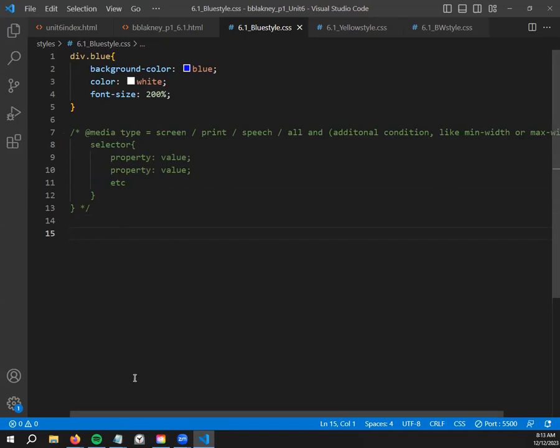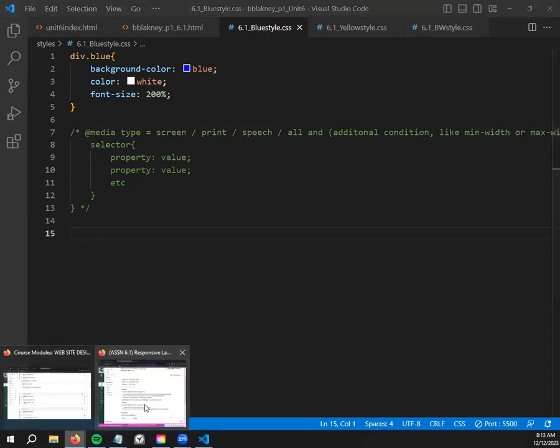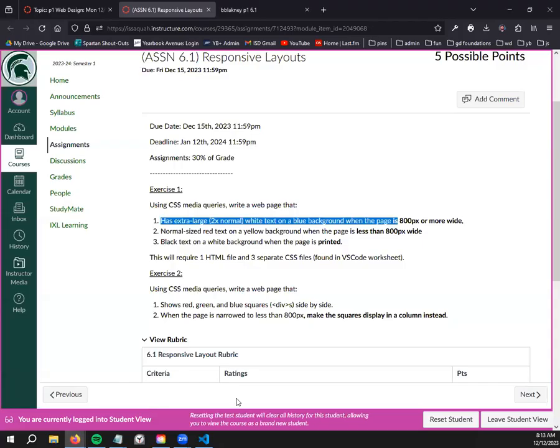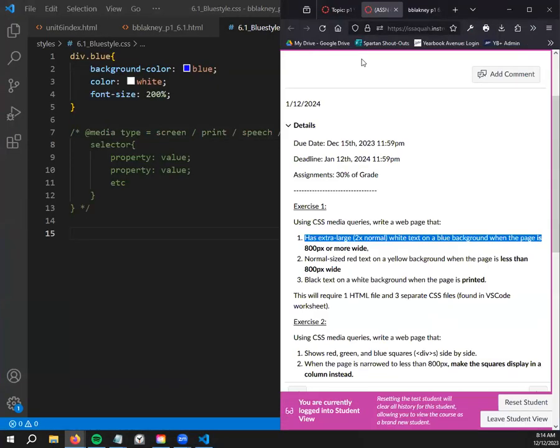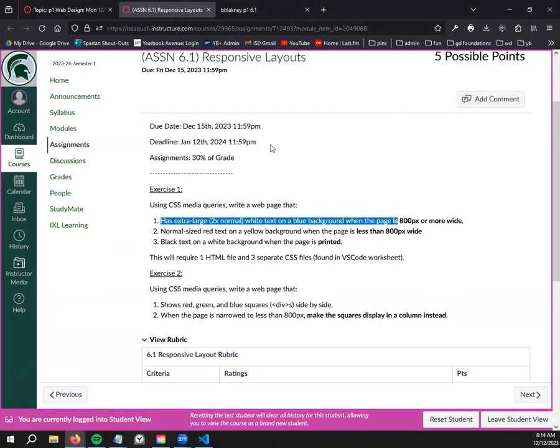Viewport's another name for your window. It's another name for the size of your screen. This Canvas page, for example, is taking up the entirety of my viewport. If I were to hold Windows key and arrow, snap it to the side, now it's taking up 50% of my viewport, right? Whenever I'm talking about viewport, I mean the window of your browser. So when I mention viewport, that's going to be your VW and your VH properties specifically.